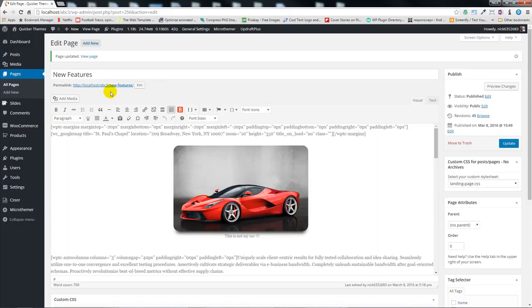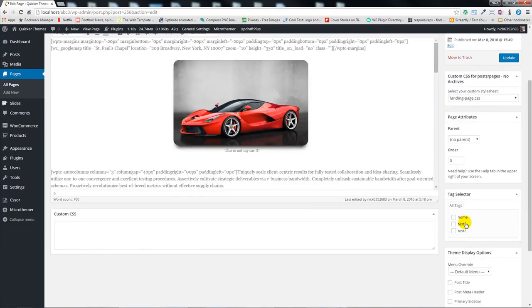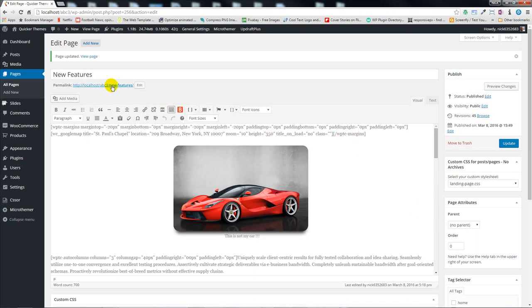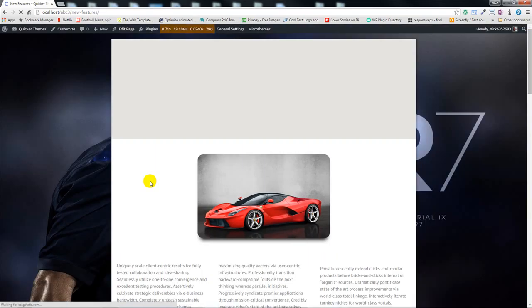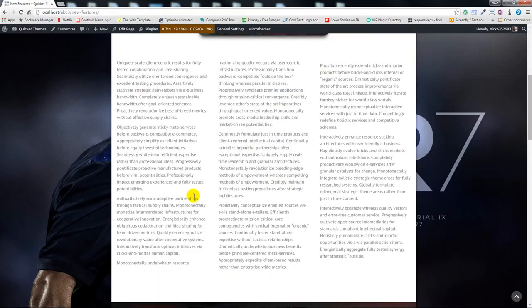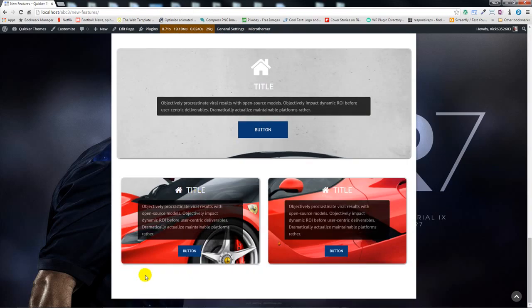The reason I'm not taking out the navigation bar from this setting, from this file, is so I have the option of having pretty much a blank page but with a navigation menu in there, or have the option of creating a different menu just for your landing pages. So if I go and see the result, the header is gone, the navigation which is inside the header is gone, and also the footer is gone.